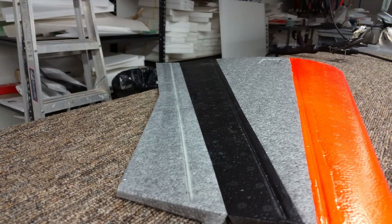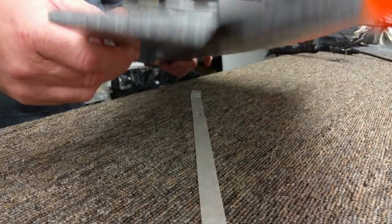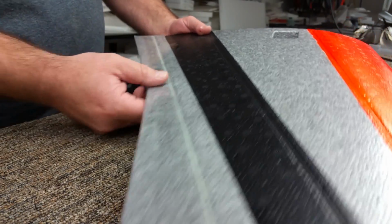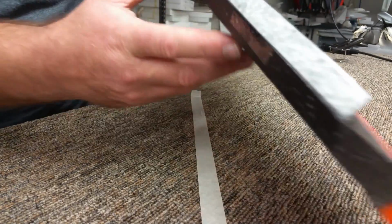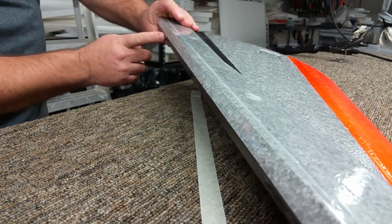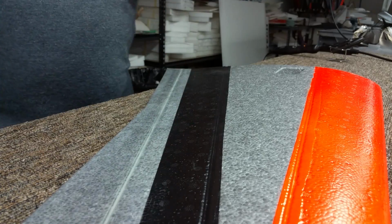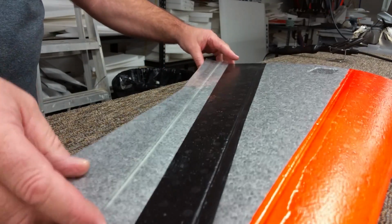All right, guys, let's do a little hinging on these Elevons. Got them trimmed, got them nice and straight. You can see I put a little tape in 3 sections here. So we can start the hinging on the top, and then in the exact same spot on the bottom, I put a tape on the opposite side. And I don't go very far up onto the rubber tape.